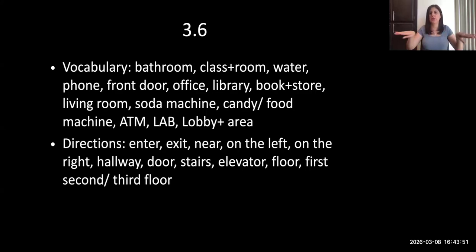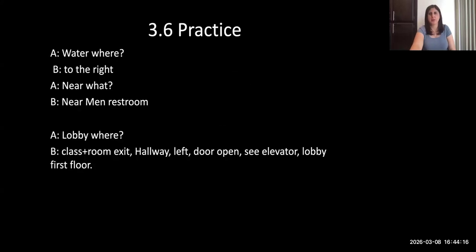Floor, you know that one, floor. Okay, and now this is where our ordinal numbers are. First floor, second floor. I could say fifth shelf. Okay, and again, we're going to go through all of this in class again. We're going to practice a lot. Practice this in class together.